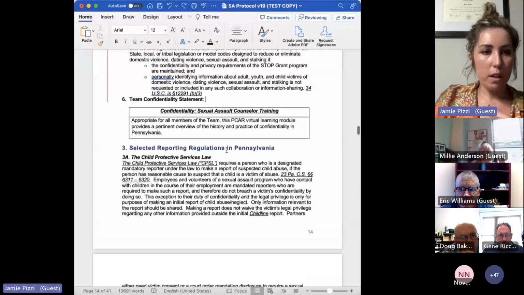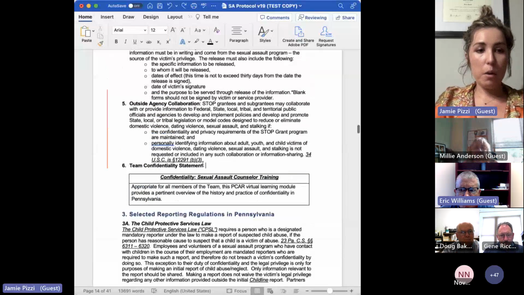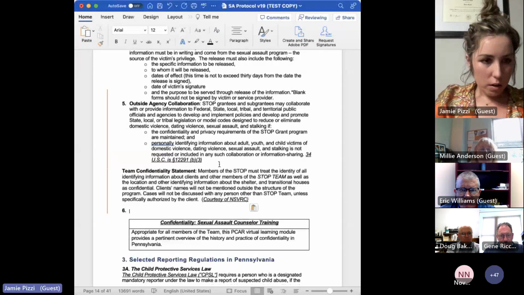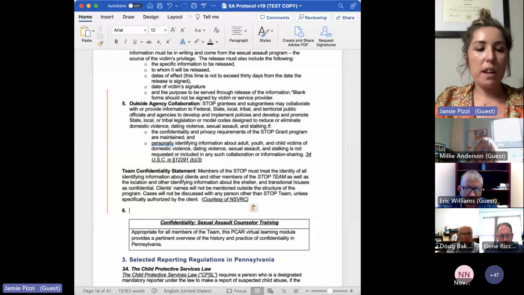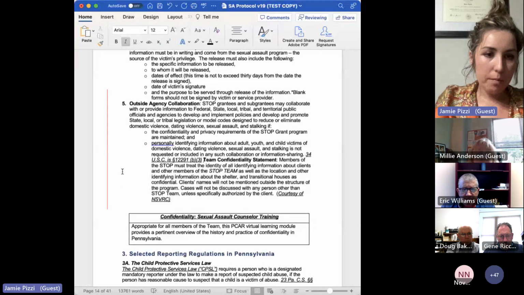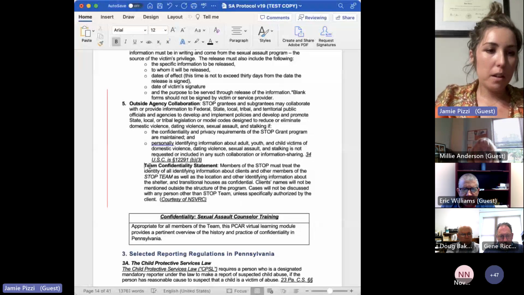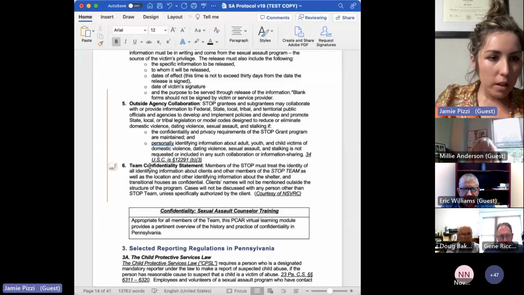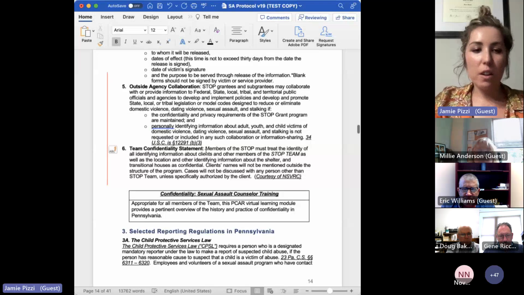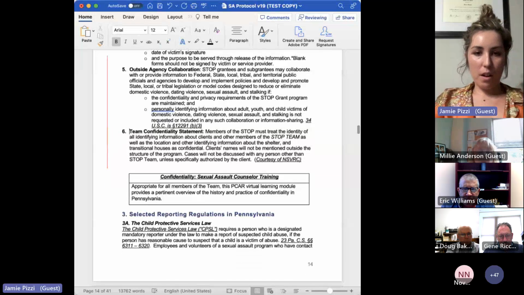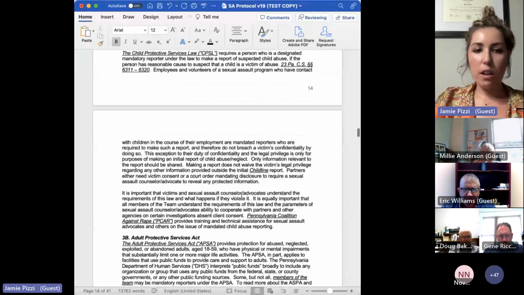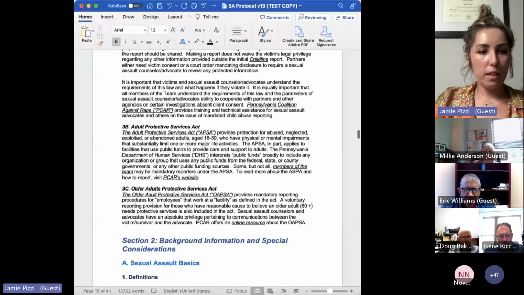Thank you. No worries. All right, so back to the team confidentiality statement. For an example, you can see when I pop it in, it makes everything look a little screwed up. It comes back to messing around with formatting, which can be pretty annoying sometimes when it doesn't work. There we go. You should get lucky with the formatting working out correctly as this document is intended, but you may have to play with it. All right, and then we also have all of the selected reporting regulations already filled in for you with links.